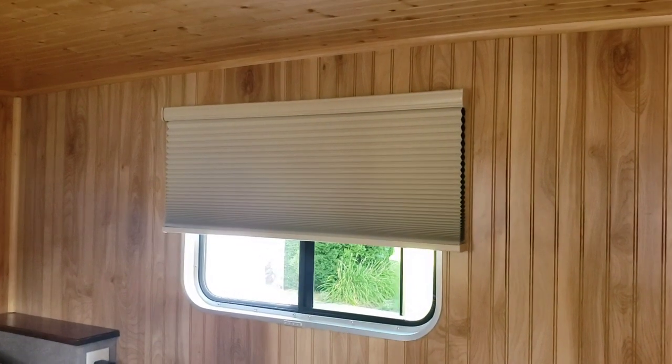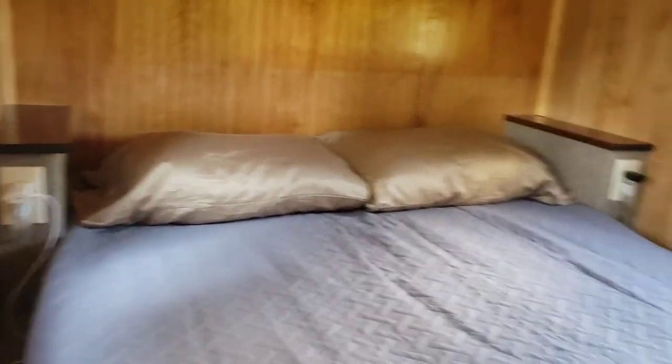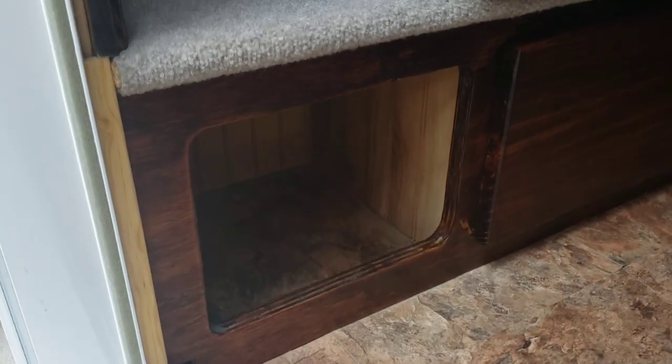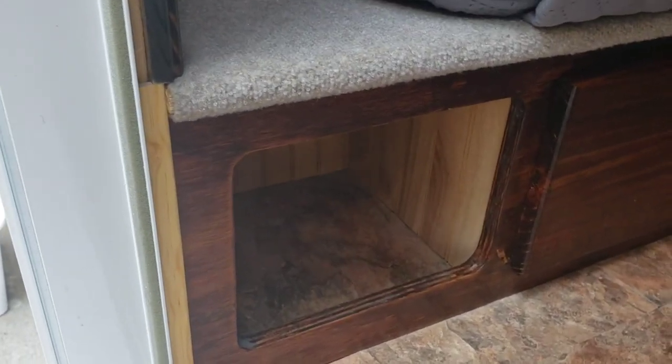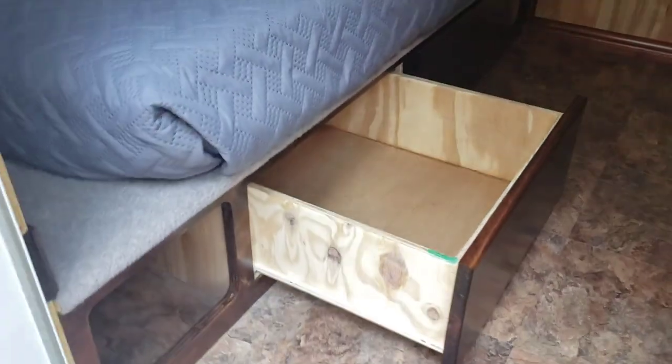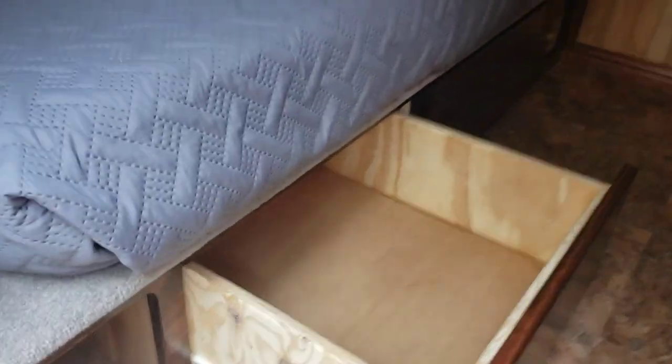Let's take a walk inside. Inside you've got the window shades that go up and down - this side's all the way up. Put them all the way up when you're in transit. You've got a nightstand on each side - top pops off and you've got storage down in those. You've got a full-size bed, standard full size - it's a 6-inch thick memory foam, very very comfortable. A shoe cubby on each side - I had three pairs of shoes in there: my tennis shoes, a pair of Crocs, and some sandals. And Laura had all hers down there. We've each got a drawer - I was able to literally get all of my clothes for the weekend in there and had plenty of room.